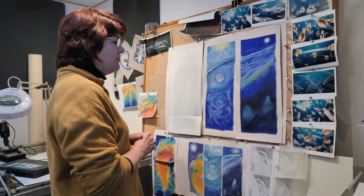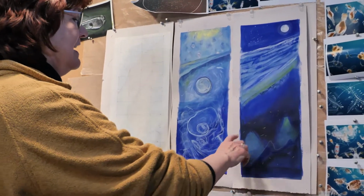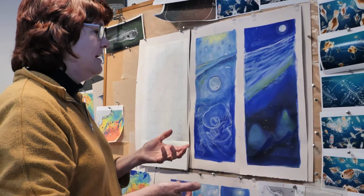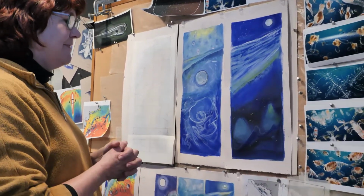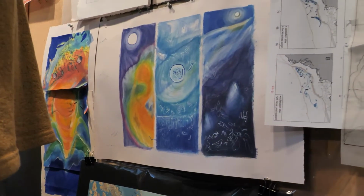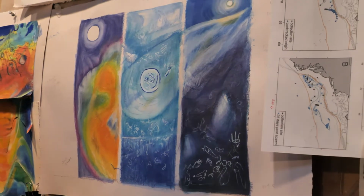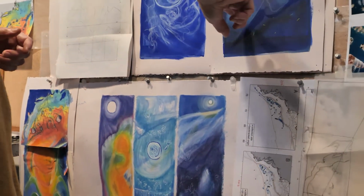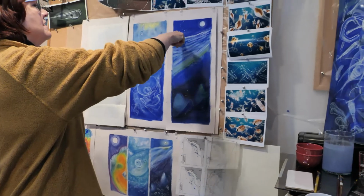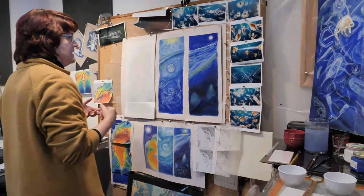In the twilight zone, there are incredibly interesting animals down there, which I want to get into a bit, and the seamounts. They're really important too. Well, we don't even know why they're important. That's what we have to find out. And if we destroy them before we find that out, we might miss a huge opportunity to find out something that could really help us in the long run, even fight some viruses that we might be facing. So I wanted to do the seamounts and the twilight zone creatures, the moon, which reflects the tides, and also the constellations that were visible when Chrissy went out in the field, to sort of tie that into her research.